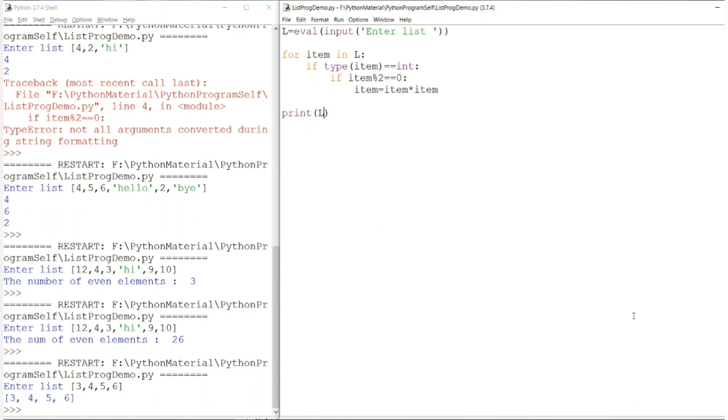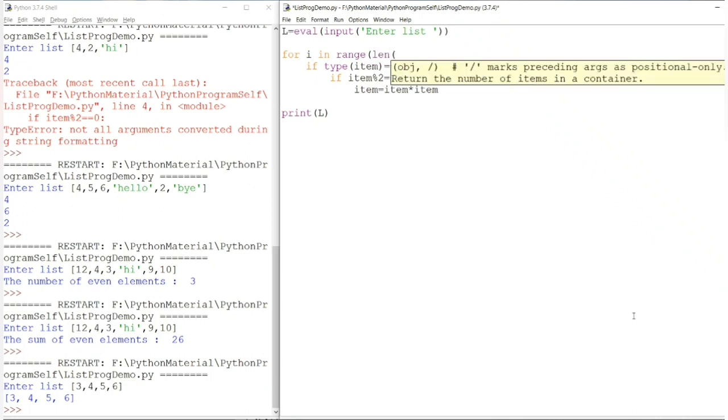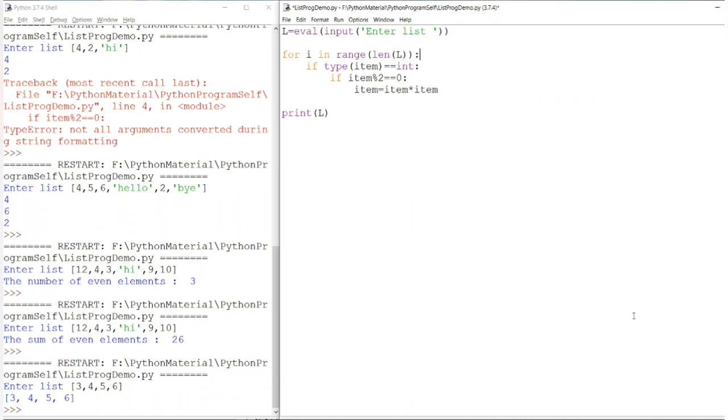Hence this method of accessing the list by using this for item in L will not be able to make any change in the elements. If you want to make some change, then you have to use the method based on the indexes, that is for I in range the length of L. Using this, we will be able to make some changes.